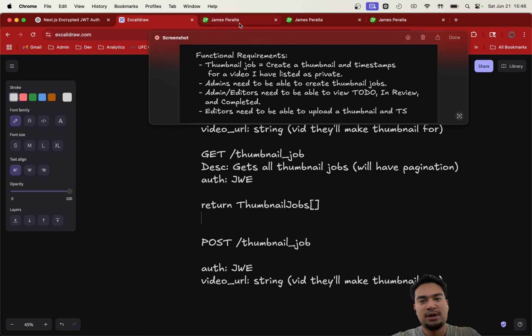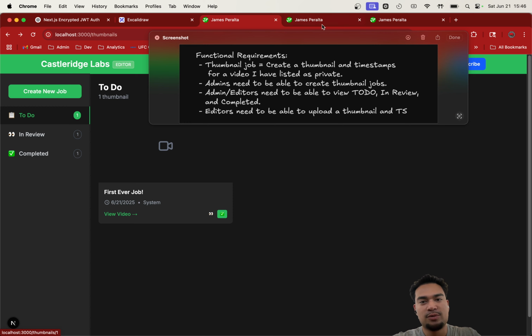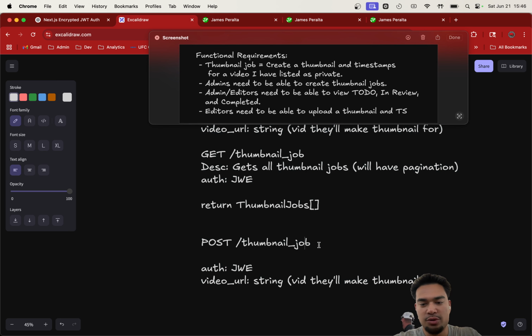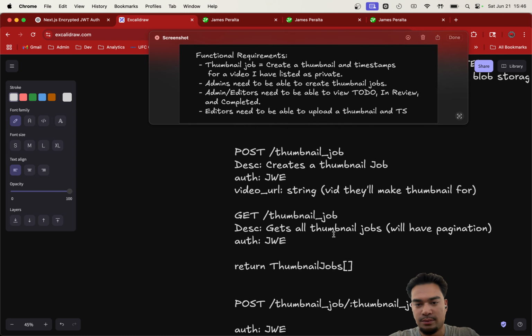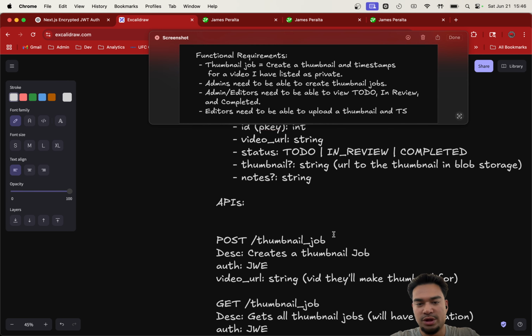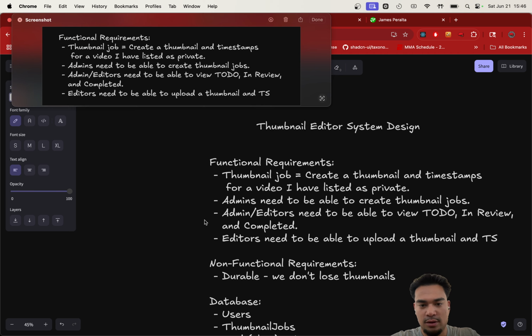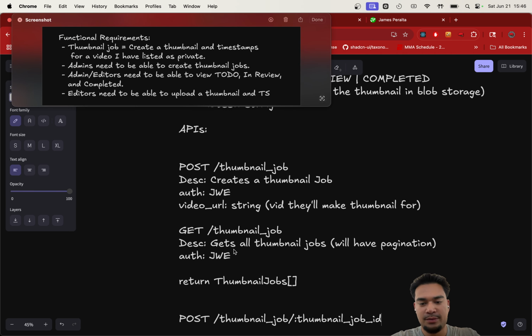So that gives us the list, and now when we have the list, pretty much when they click into this, they should be looking at a very specific thumbnail job. You can see that that's there in the URL. So when they post, we'll just put the thumbnail job ID, which is going to be the ID of this one.